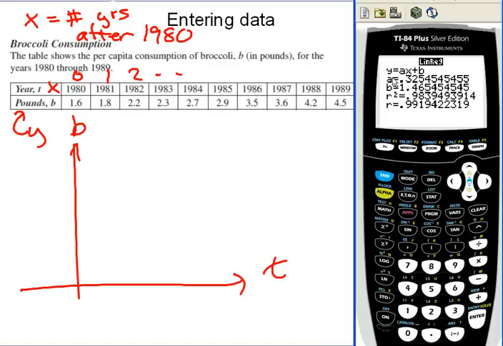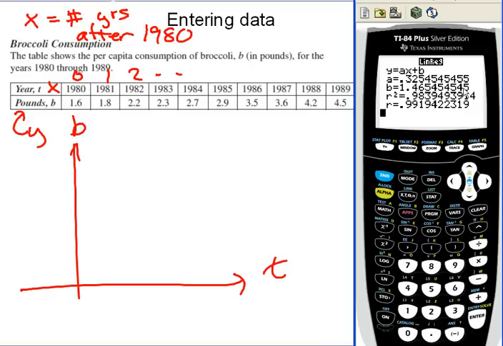Now look what this says. The line is y equals ax plus b, and then it gives me the values of a and b. A is 0.325, and so on, right? That's the slope in this case, isn't it? That's the number in front of x. So instead of m, they call it a. B, the y-intercept, is 1.465, and so on. Okay, it gives us out to huge accuracy. So there's the equation of the line.